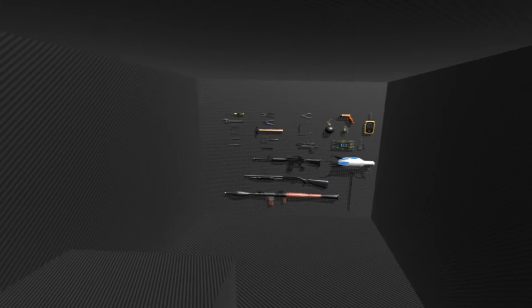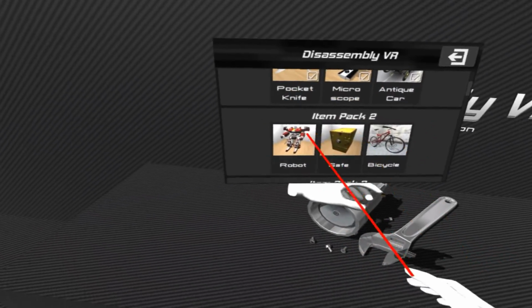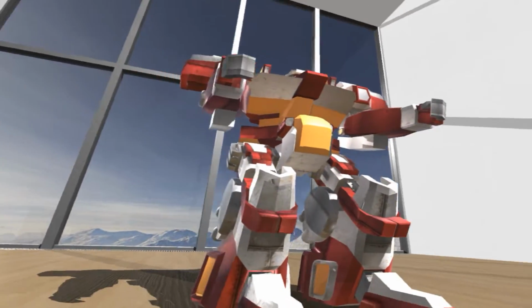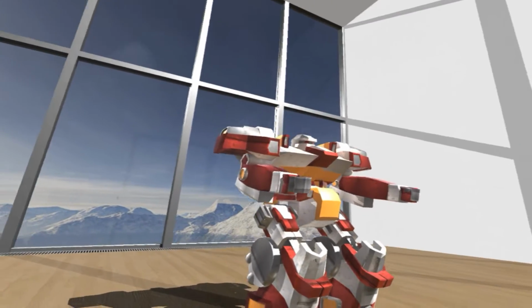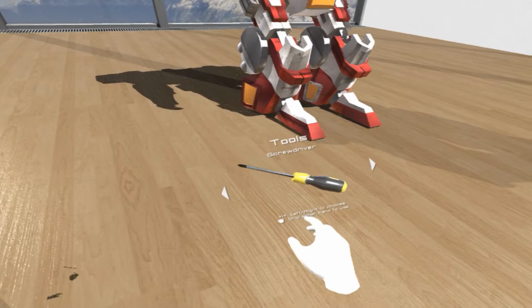All right. Now, have I unlocked any new weapons? I don't know. Let's go straight to the next one. Let's take apart a robot. Are you serious? Oh, this is insane. Okay, I need some weapons now. I really just need some weapons.